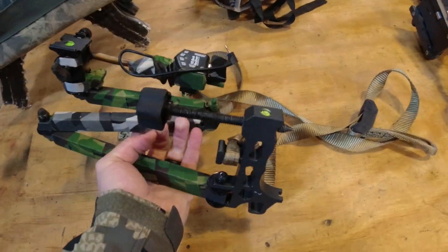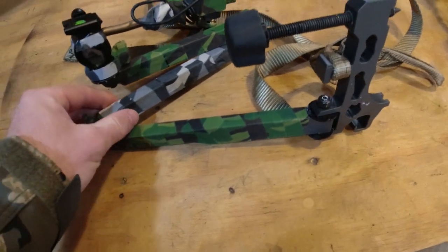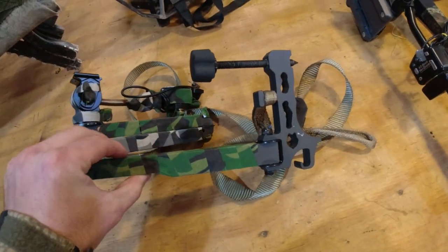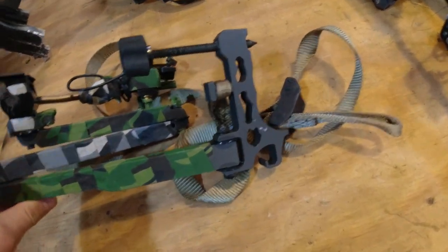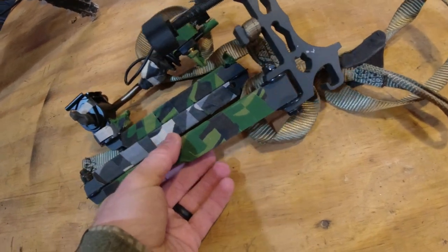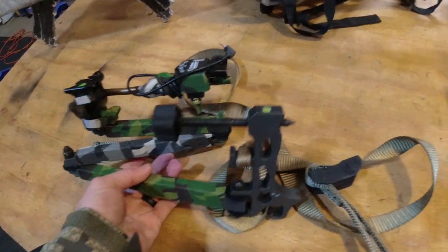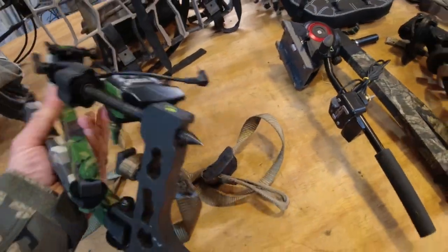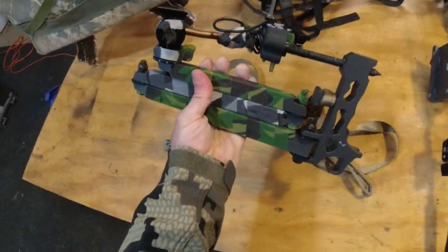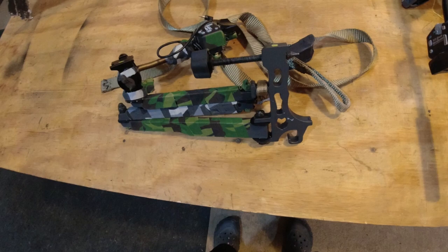I ran some tape on the arm — that's just to deaden it. I will admit one of the cool things about these Lone Wolf arms is they look neat, and I kind of hid that with the tape because it has these holes and a really neat design. But this thing is silent — I mean that's metal on metal — and there's no tinging, it's just a thud. It's real quiet and real nice.